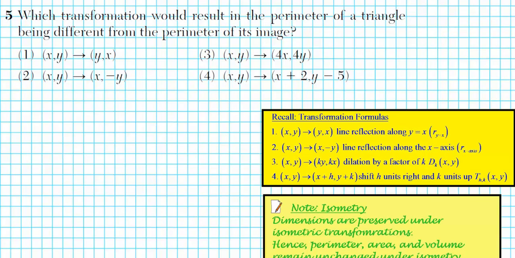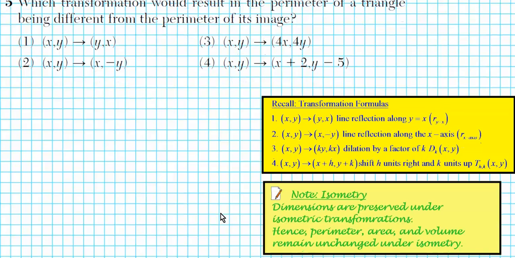Now, one thing you want to keep in mind are the 2 types of transformations we have. We have isometries. Basically, these are translations and rotations, and then you have dilations. Okay? Now, those are not isometric transformations. So what are isometric transformations? Iso basically means the same, and metry means measure. Okay? So anytime you have isometric transformations like reflection, let me show you right here. So this one, 1, 2, and 4, reflection, reflection, and this can be thought of as a translation. These are isometries. Okay? What does that mean?